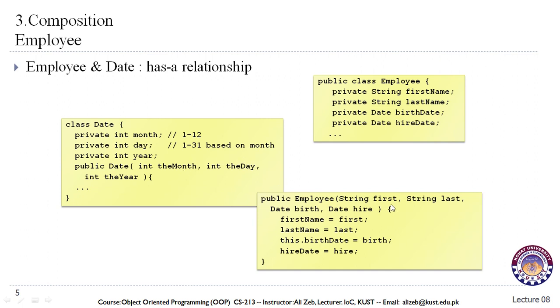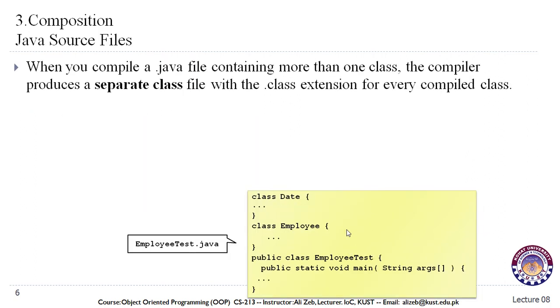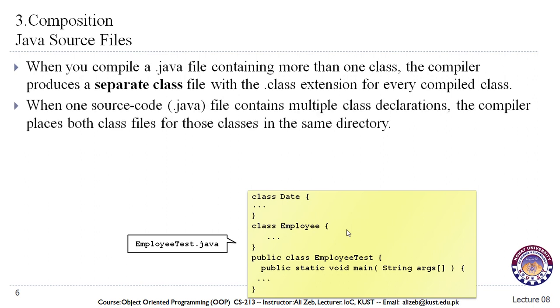And now we can simply pass these as arguments to the constructor of the employee class. As we can see over here, we can pass the objects as arguments to the constructor of the employee class. And then these will be assigned to the respective instance variables. And in the test class, as we saw in our previous slides, we can create the objects and then pass the values for those objects to the constructor.